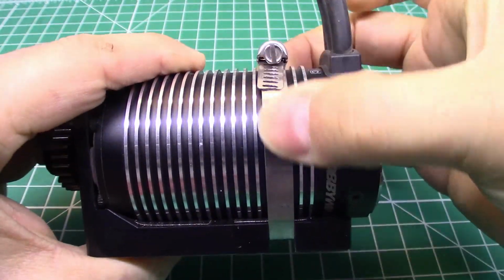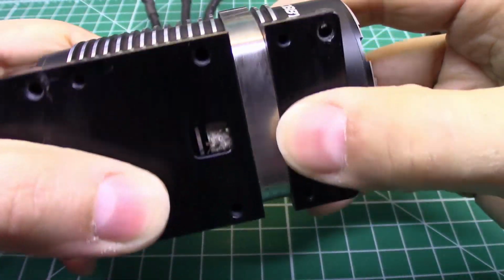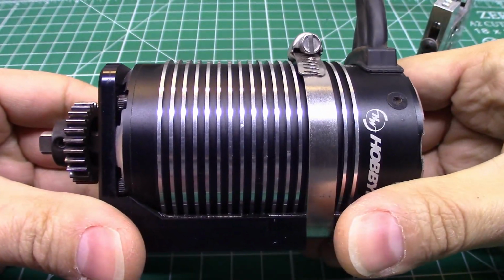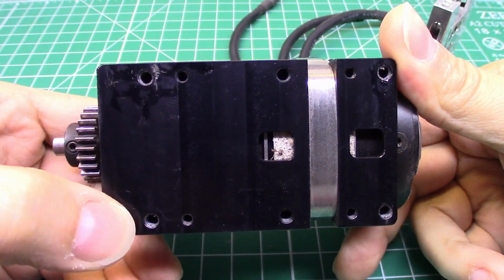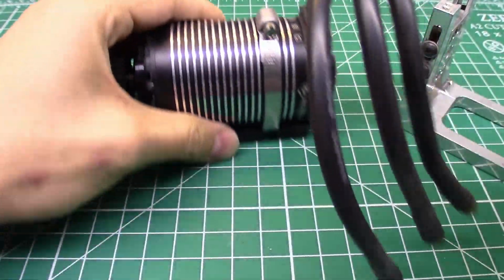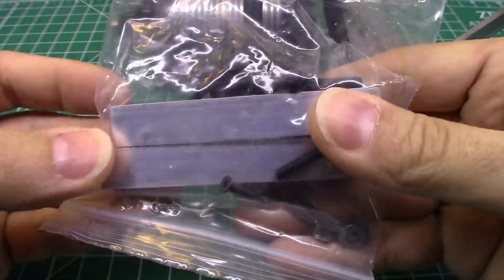And then they include this stainless steel clamp that goes around the motor, around the bottom of the motor mount, and squeezes the two together. This basically locks these two pieces together just like the stock mount would have been. You then mount it up just like you would with the stock mount and adjust it side to side to adjust your gear mesh.